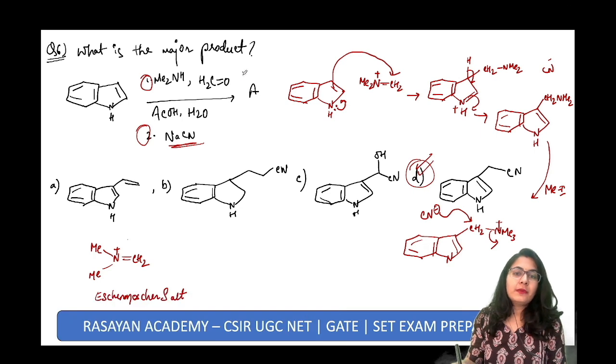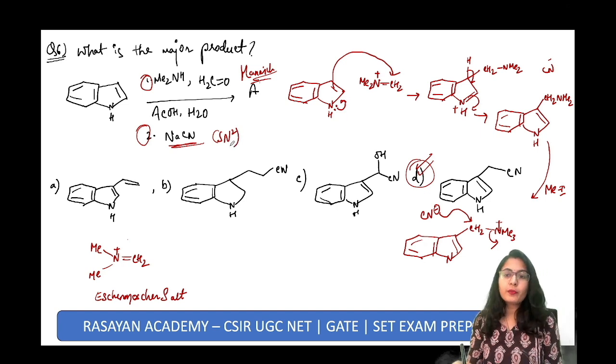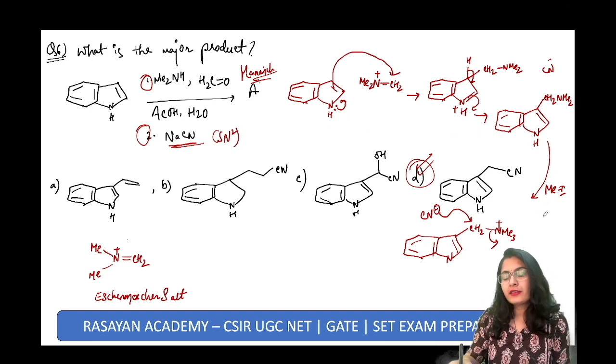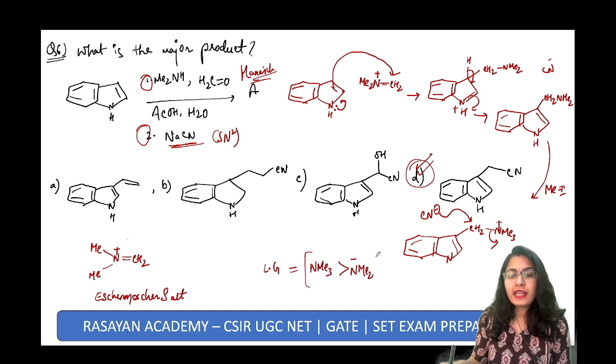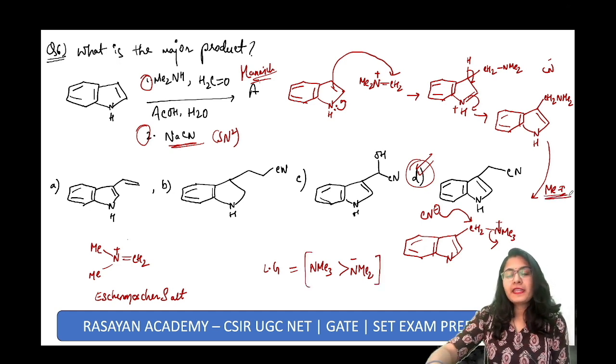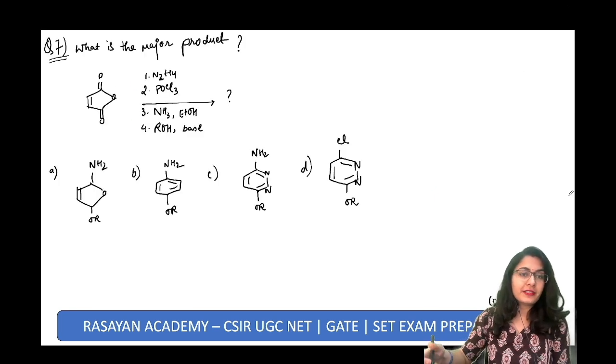So first we had the Mannich reaction followed by a simple SN2 substitution, which would be better if I provide the methyl iodide and convert the amine to a quaternary ammonium ion, which will finally end up like this. This is a better leaving group than NMe2 minus. Alright, so this is the leaving ability. That's why I have given you this methyl iodide in between. Yeah, guys, little things make a lot of difference.